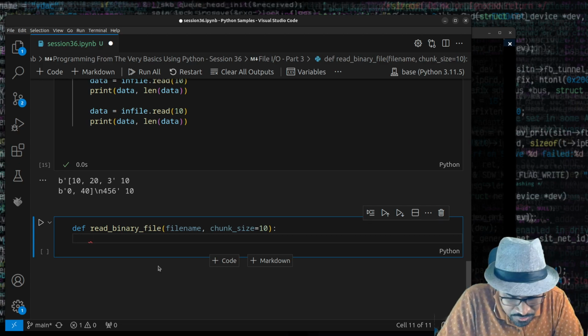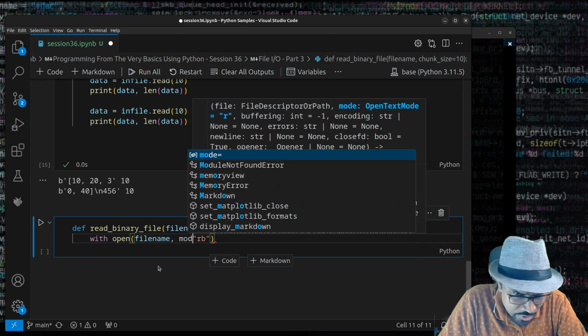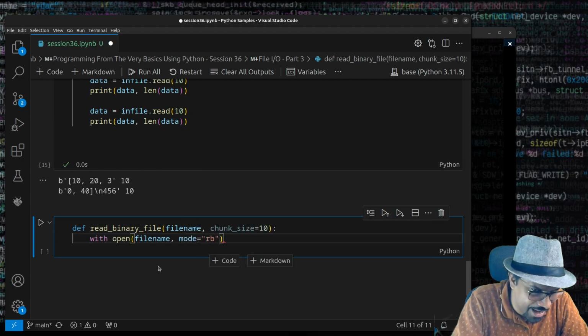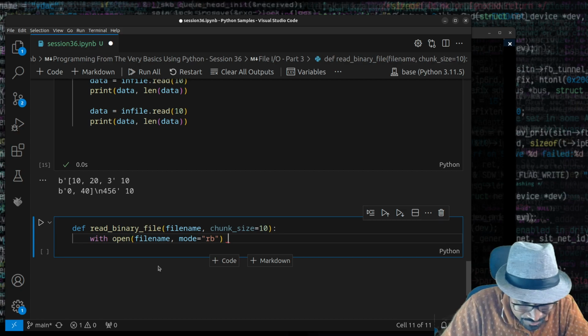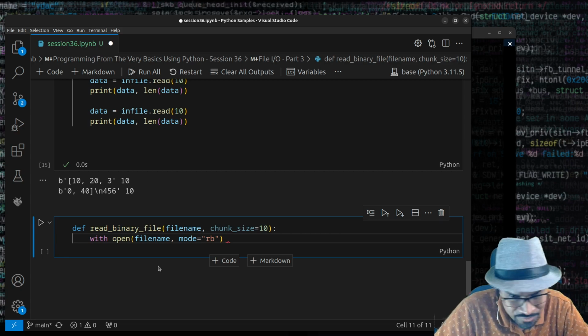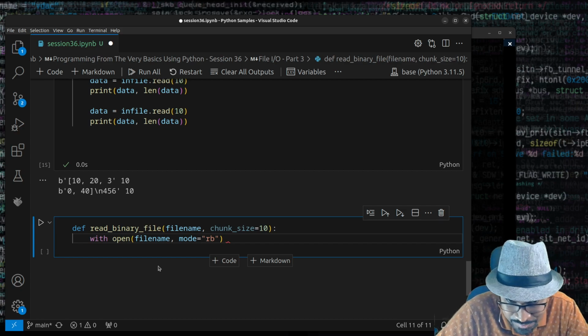That's a default argument that can be overridden, right? So here, what I'll do is, with open of file name, read binary mode. I can pass it just as rb. I always prefer using mode equal to, as that enhances readability. So I recommend that, rather than just putting a magic rb there. Some people who come from a C background, or if you know what you're doing, might figure out the second argument is the mode. But to make it more intuitive, it's always a good idea to put mode equal to rb. It makes it more explicit, right?